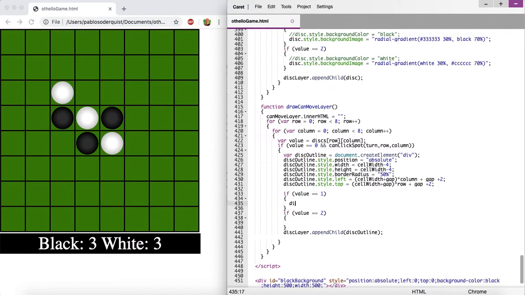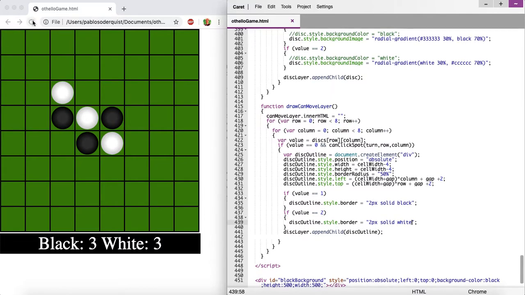And right here, we're just going to say diskOutline.style.border equals, let's say 2px solid, and we can say the color black. And then in the case where it's a 2, we'll make it white. Let's test that.